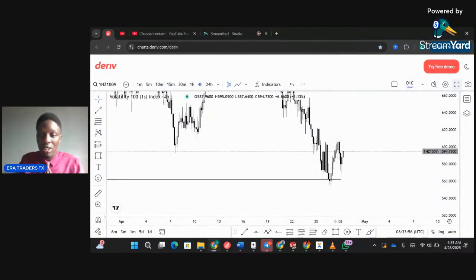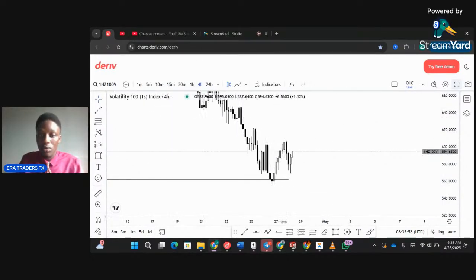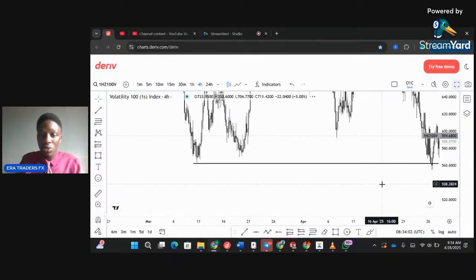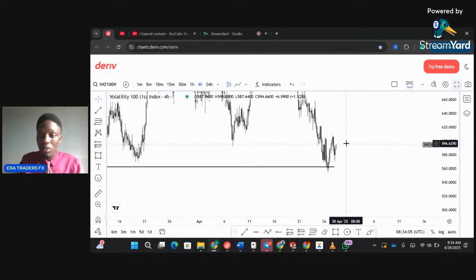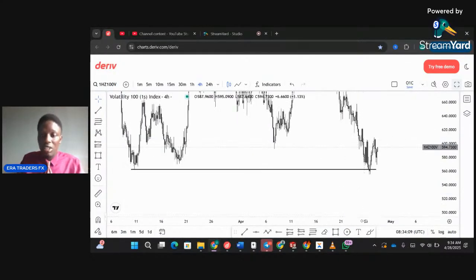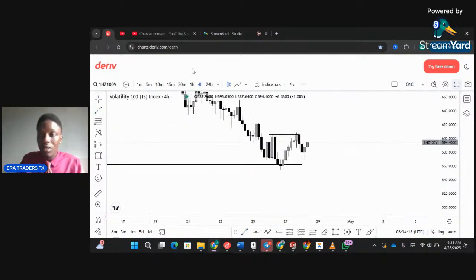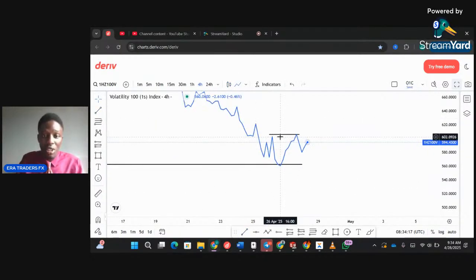So structurally on the 4-hour time frame, you see it's closed with a candle below that leg. But let's see this close. Okay, you see this is also not a break of structure. I'm not seeing this as a break of structure too because it did not close above the candle. You get? I'm not seeing that as a break of structure because it has not closed above the candle.